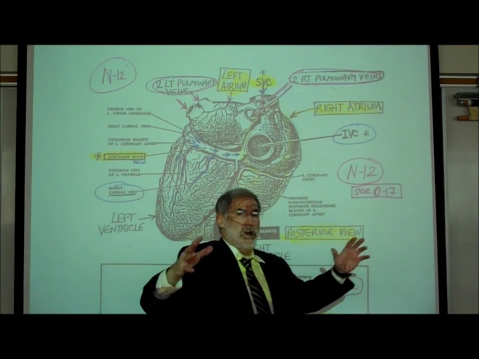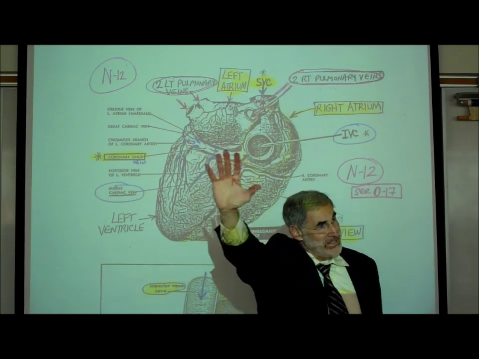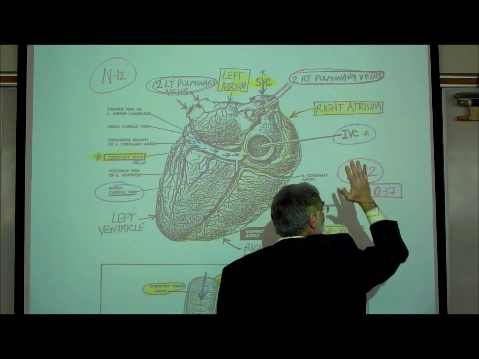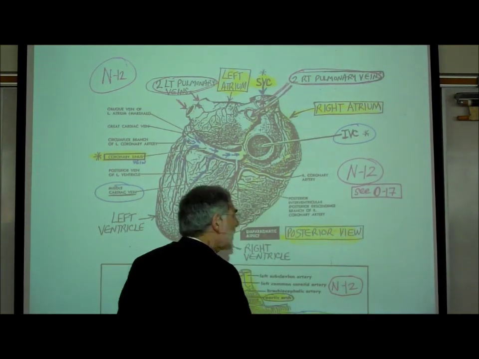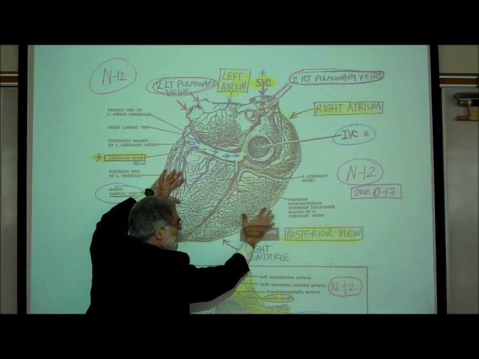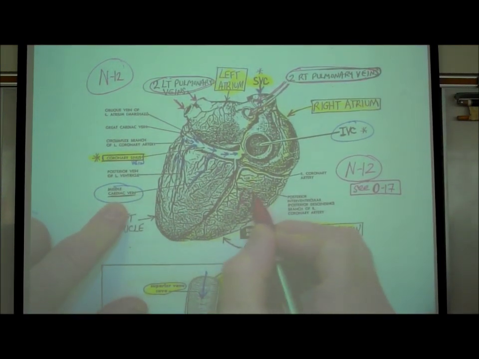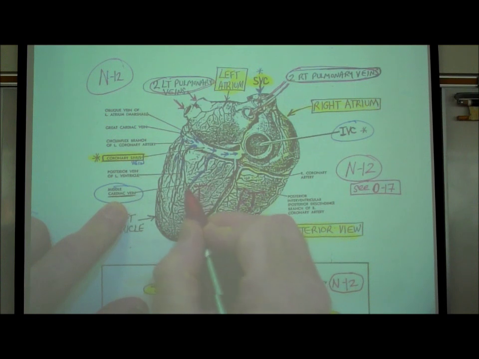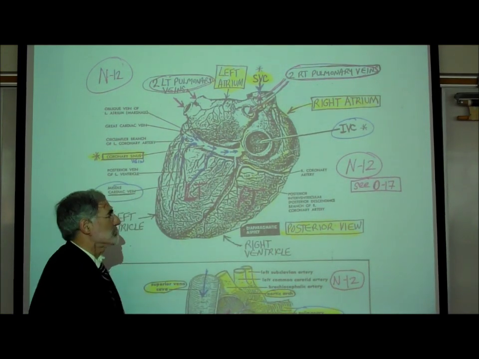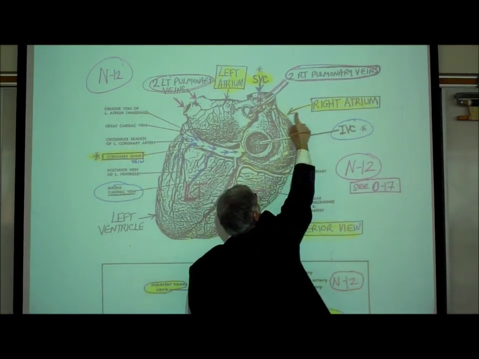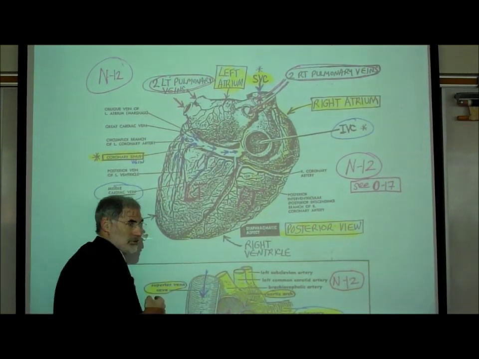Now let me remind you, we've already said that if you're looking at somebody from the front, their right is the opposite of your right. But if you're looking at them from behind, so that you're both facing the same direction, then their right corresponds with your right. All right? So we're looking at the heart from the posterior, the back side. So in fact, this is the right ventricle here, and this is the left ventricle. It corresponds with your right and left because, again, you're facing the same direction. So this is the right atrium. We wrote it here. This is the right ventricle. This is the left atrium. Wrote it right there. And this is the left ventricle.